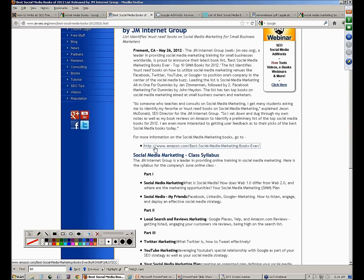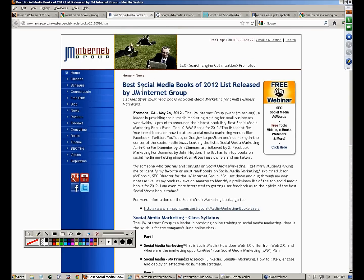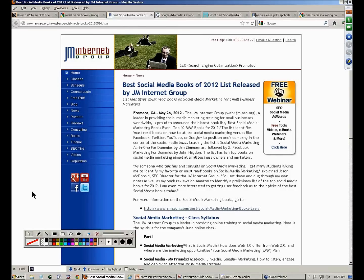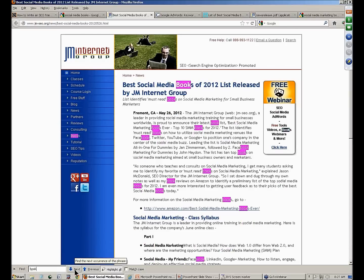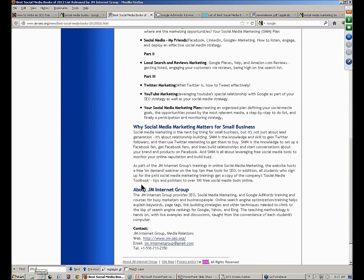You've got to have a defined URL in the press release where you're going to send your link energy. Now let's talk about density. What is the density? We're going after the phrase 'social media books' — for you it could be 'industrial fans,' 'best dog boarding place in Miami,' or 'hypnotherapist New York.' SEO 101: good keyword density. Go Control+F, type in the word 'social,' and hit highlight all. See all that pink? I've got good density for 'social,' good density for 'book,' decent density for 'list' and for '2012.' I've written keyword heavy text for the whole release that's going to attract Google's attention and be very prominent for my target keywords.